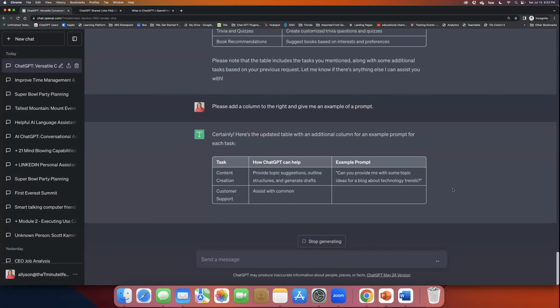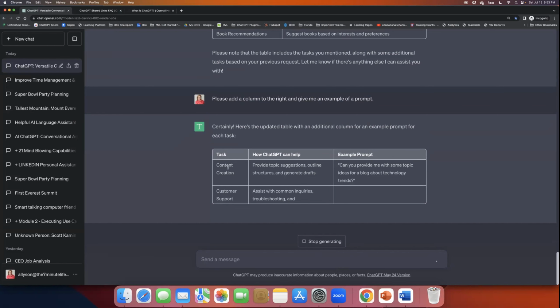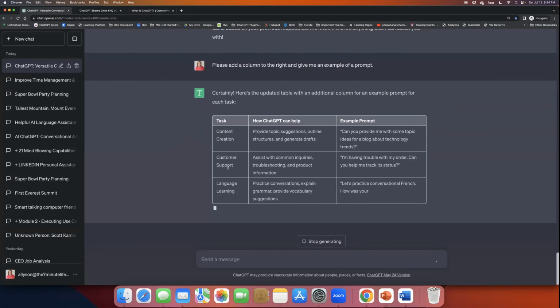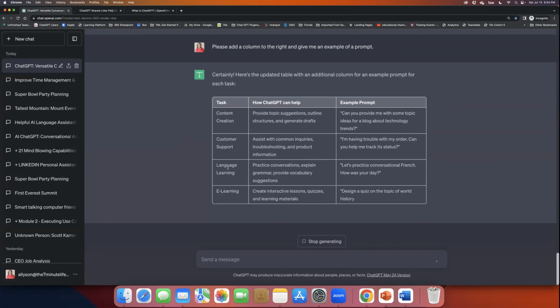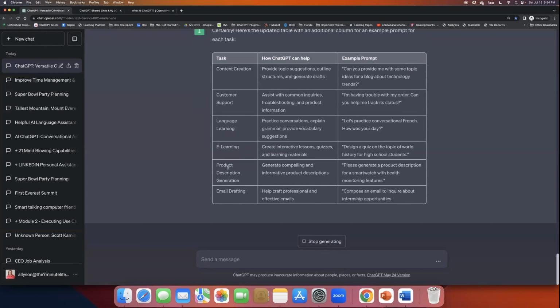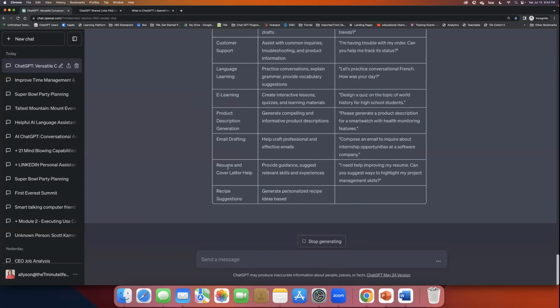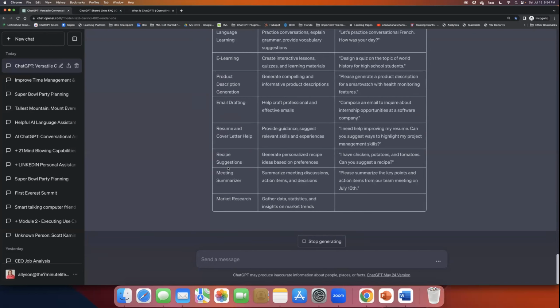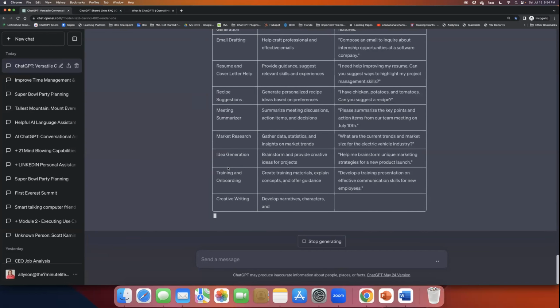Okay, it's beginning to write things out. So if I wanted it to help with content creation, let me just let that finish. It is remarkable. Every time I see it generate something like this, it just is mind boggling to me. Let me let that finish writing.